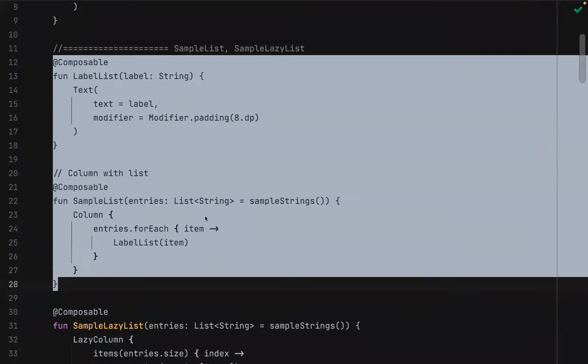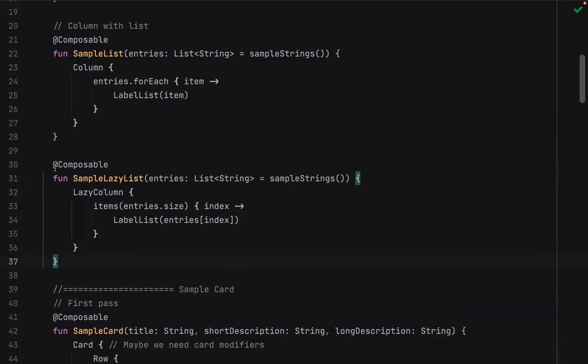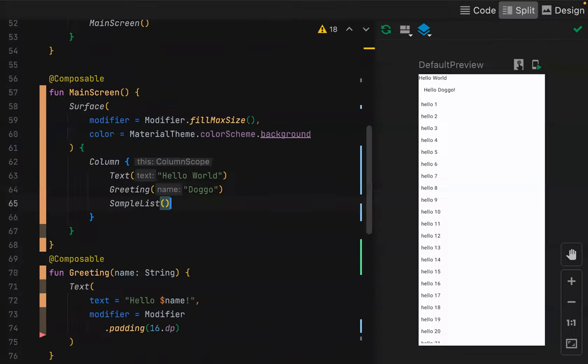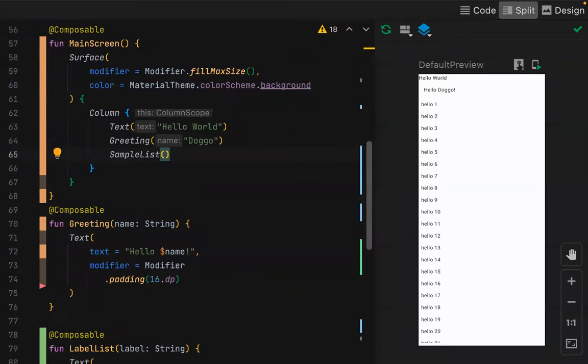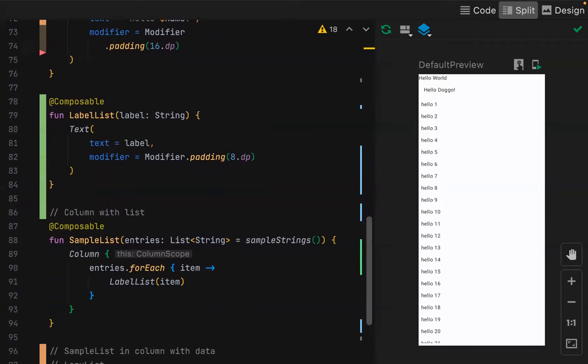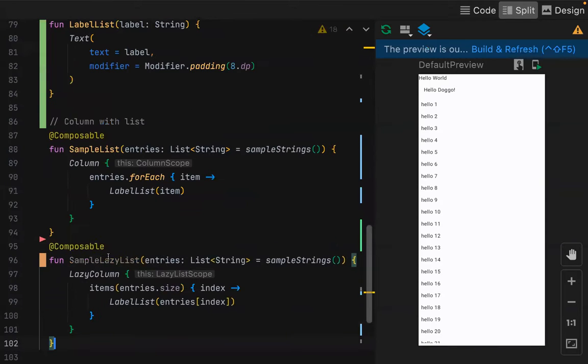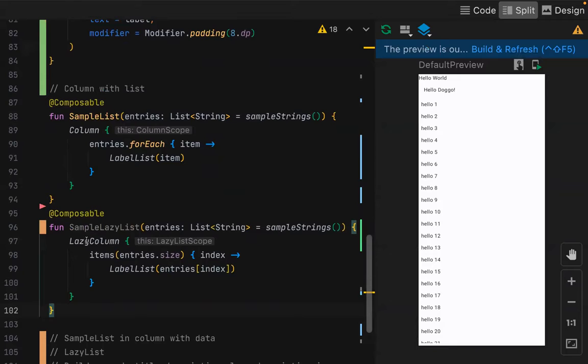So let's go back to my little sample again. And I can cut out my LazyList. So here is an example of how you would do LazyList. Go back here. And let's replace my sample list with a LazyList. So what the LazyList looks like, there's a thing called a lazy column. And it has an object, the items, and you say the size of it, and then you can build the same list like that.